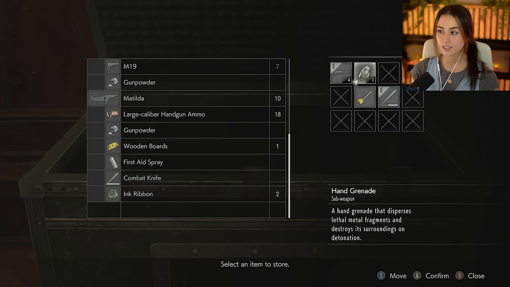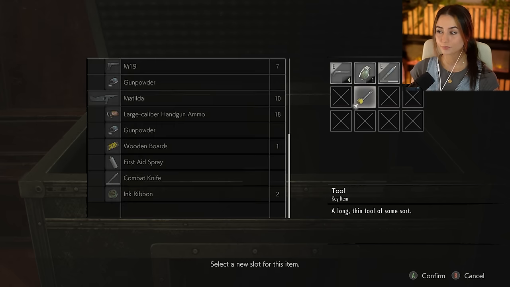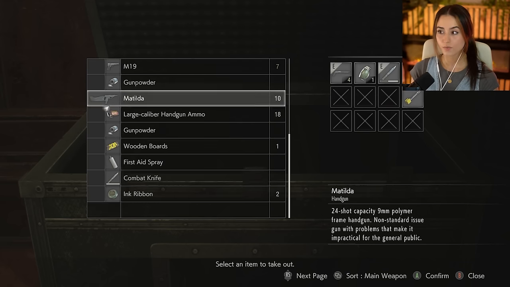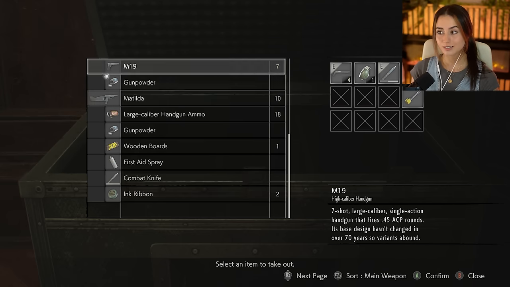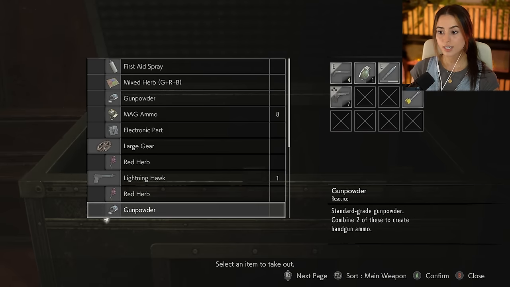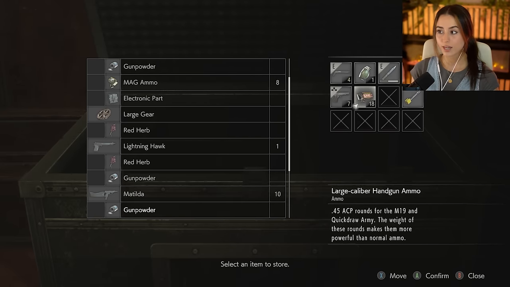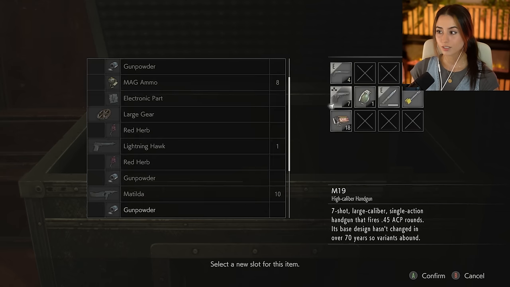No. We want to take the grenade out just in case. We're going to move you up here. I no longer have any extra rounds for the shotgun, so I've got 4 rounds. I think we should go ahead and bring Matilda or the M19. Let's bring the M19 back out because it takes up less space and has the large caliber rounds. I'm gonna move this here. Move him here.